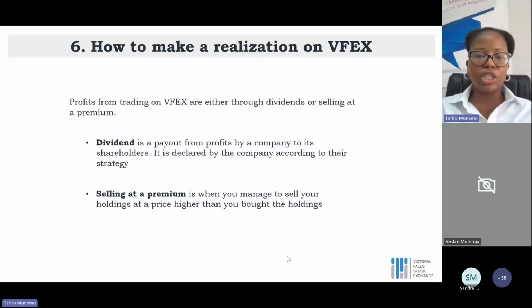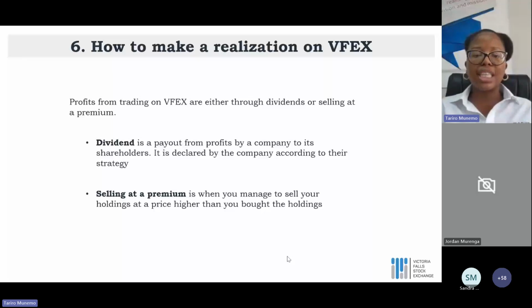So what dividends essentially refer to is if you have invested in, say, 3 counters that are listed on VFX, those counters or those companies hold an annual general meeting to which they then declare a dividend. And this is essentially a share or a portion of the profits that they would have realized that they're willing to share with the holders that are invested in that counter or in that company. So you essentially get a small piece of the pie, and some of it is reinvested to ensure that the pie keeps getting bigger as we go on.